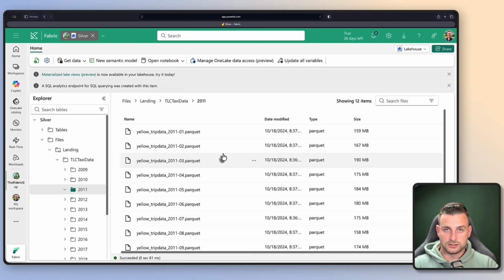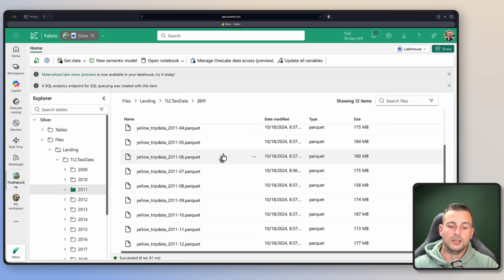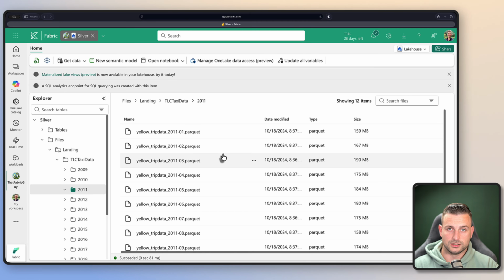Now, this data set is the actual raw data that we have downloaded from the taxi and limousine company. The New York City TLC gives you this data for free. You can use it in your projects and your demos like this one. So that's actually pretty cool. If you Google for TLC New York City taxi data, you will find the data set. You can download all these Parquet files yourself as well. Be aware though, it's a large data set. It's, I think, 4.5 billion rows if you take all the history from 2009 up until the current date. So that will be quite a lot.